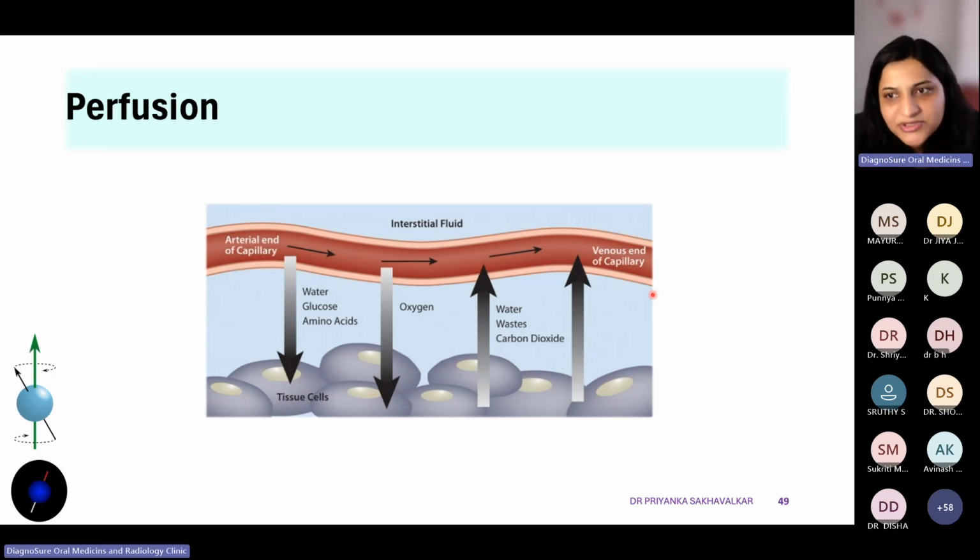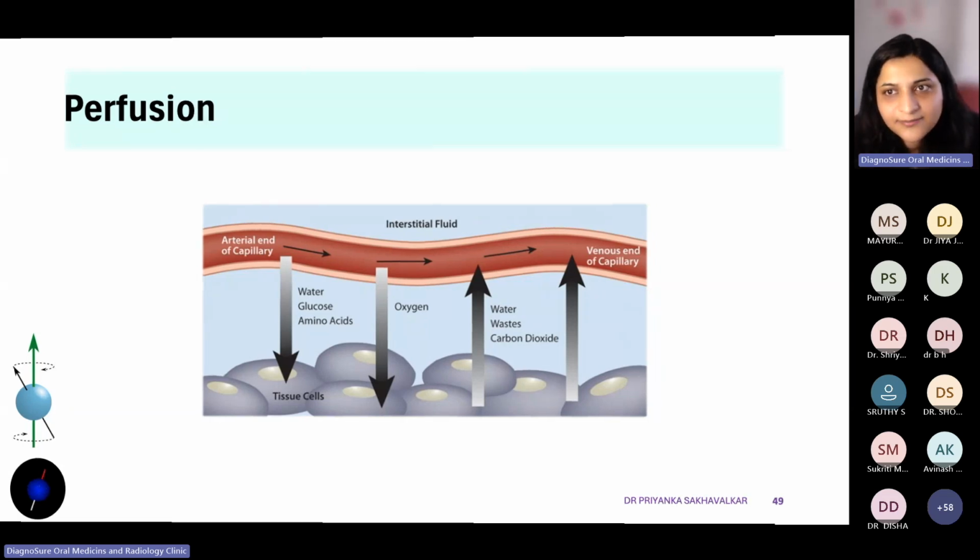Then comes perfusion MRI. It reports the rate of blood delivery to the brain tissue. So it assesses blood flow within the tissue by measuring delivery of contrast agent through the vascular system. Whenever a contrast agent is injected, after a while it gets perfused into the different tissues, and perfusion MRI can help us detect that.